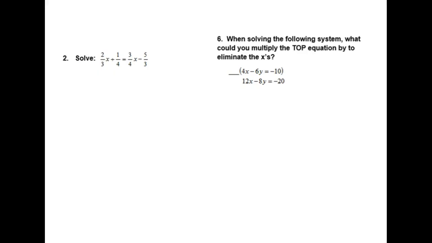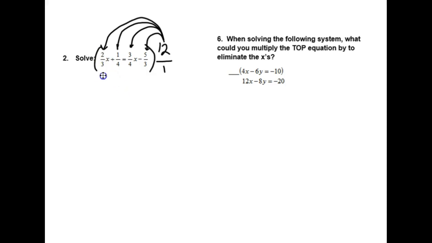All right, moving along. We have number 2. This is one of those LCM questions where you want to find a common multiple that will knock out a 3 and a 4. And if you're ever in a jam, you can always just multiply the denominators together. So 3 times 4 is 12. That also happens to be our least common multiple anyways. So you're distributing a 12, and you're multiplying it by every single term. And by no means do you need to do that in your brain.